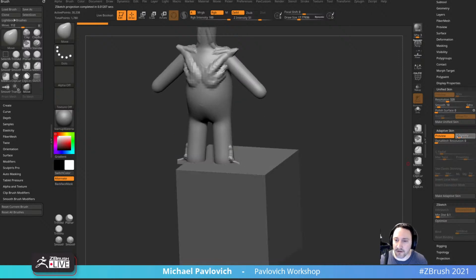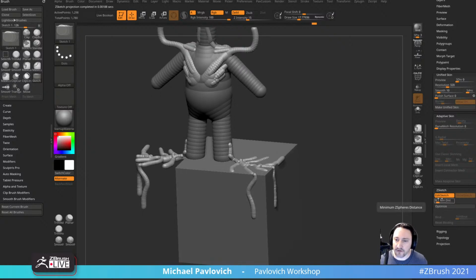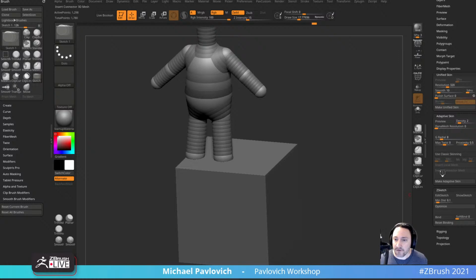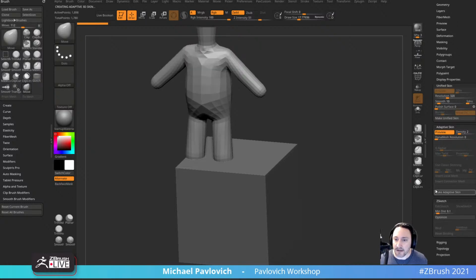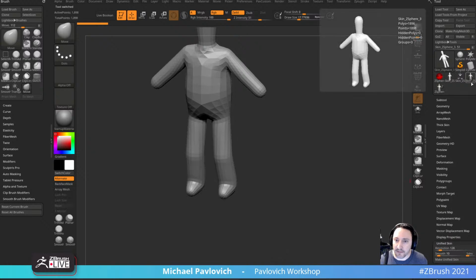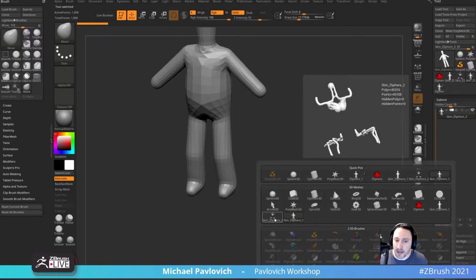So in order to get everything, what I usually tend to do is turn on edit sketch. I know it sounds like a lot, but it's pretty simple. With edit sketch on, I hit A, that gives me my unified skin, no problem. Make unified skin. Turn edit sketch off, hit A again, gives me adaptive skin, make adaptive skin. Now I can combine both of these. Here's my adaptive skin ZSphere. We can go in here to subtool and append our unified skin.